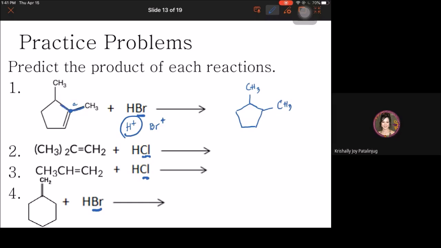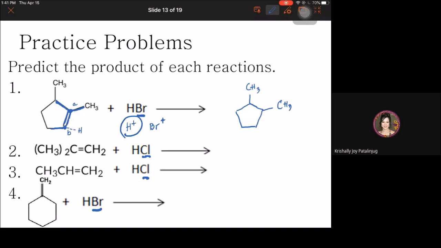CH3 towards another carbon, and this double bond, this is a total of 4 bonds for that carbon. Whereas carbon letter B has an imaginary hydrogen. In the skeletal structure it has 1, 2, 3 bonds. So the imaginary one is actually a hydrogen. So between A and B, the one with the hydrogen here is B. So the H plus goes there.